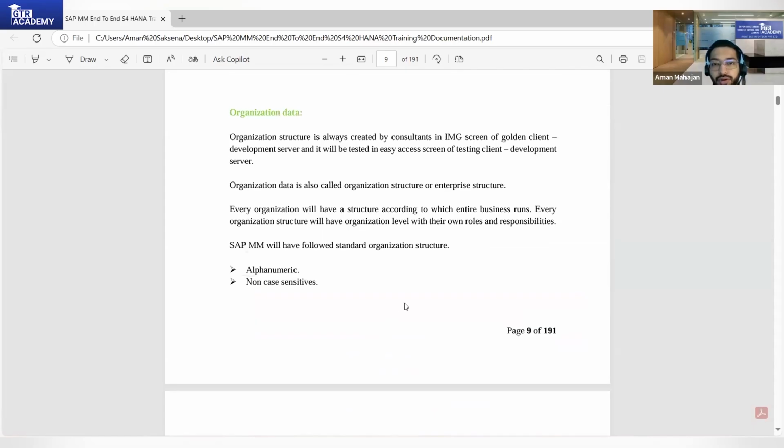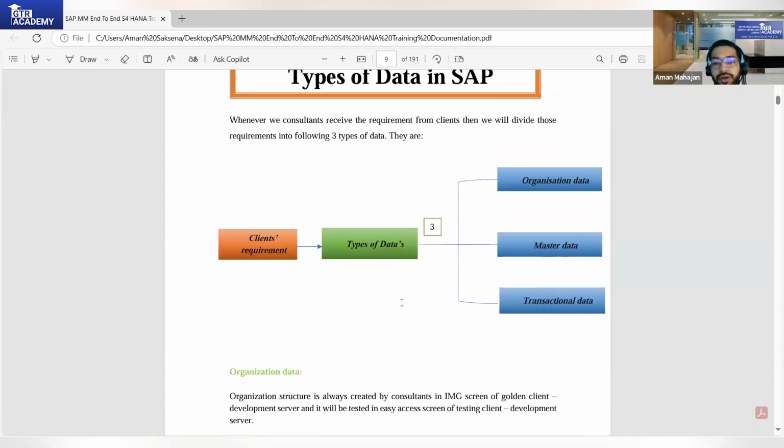So why does organizational data need to be developed? We need to develop it because an organization needs to be set up in a format such that it is understood by the company and our consultants as well. The data of the organization cannot overlap. For example, let's assume I'm going to put a plant in Delhi, and then a plant in Chennai and Kolkata.